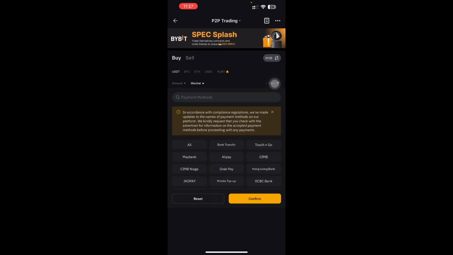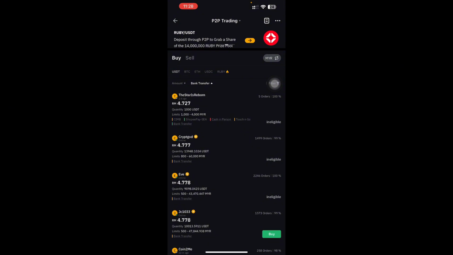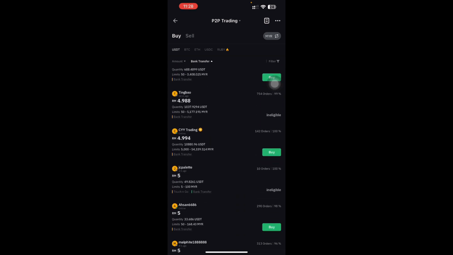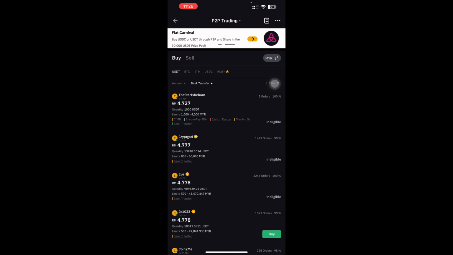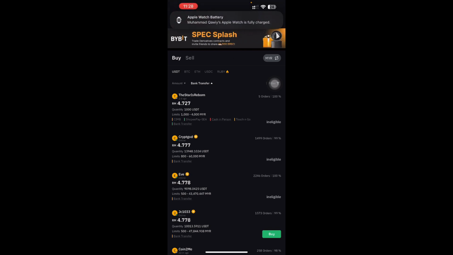Ada juga. Alright. So kalau aku klik, for example, bank transfer di sini, klik confirm, ada je orang prefer pakai bank transfer. And kalau ia sesuai dengan you punya rundingan, you all boleh teruslah klik dengan orang itu. Alright, ada banyak saja pun you all boleh pilih. Ada sesuai dengan rate-nya lah. Macam ni USDT, 1 USDT equivalent to 4.7 ringgit Malaysia. Tu ia punya tukaran. By the way, P2P ni tiada fee, ia cuma ada exchange ataupun currency exchange saja di sana yang you all boleh runding bersama orang itu.